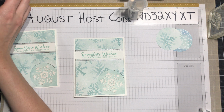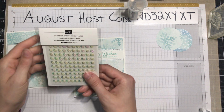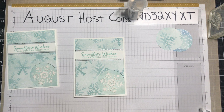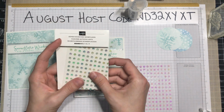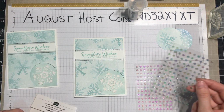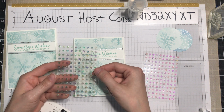Now that I'm thinking about it, actually, let me move some things here in front of me. Where is it? They came out with these beautiful little iridescent and other colored snowflakes. Let's see if maybe we'll add a little bit more bling to my cards. They're called adhesive back snowflakes. They come in these pink shades here and these iridescent multicolored ones. I definitely don't want these pink ones. No, I think this card is really nice without these.